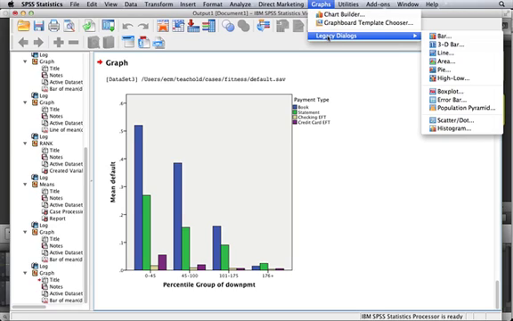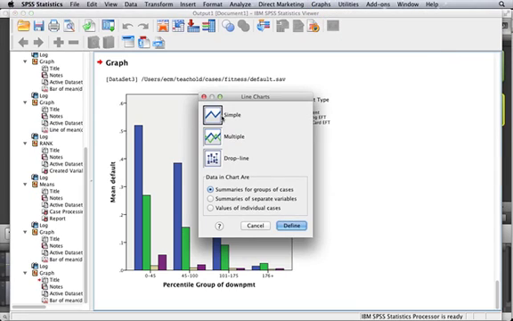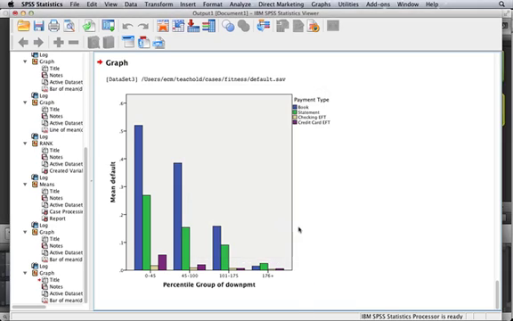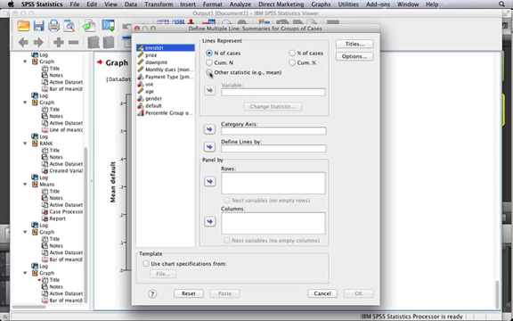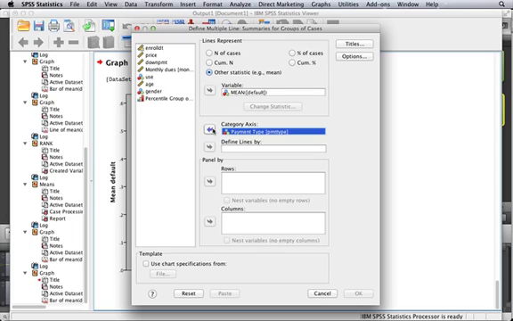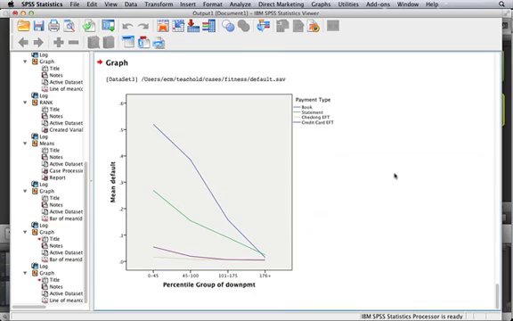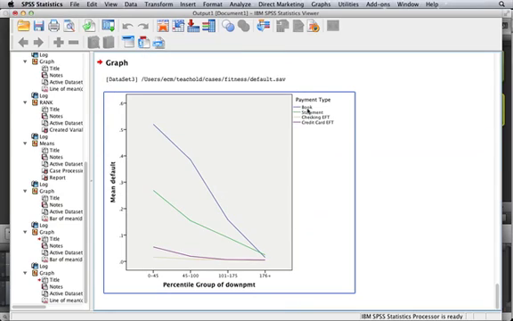The features are very similar for the line graph. So if we went to simple, we could put it as a small multiple. If we do a multiple one, again, let's just see what we get. I'm going to stick default status in up at the bars. We'll put payment type across the categories. Oops, now let's put that as define the lines by this time. And we'll put the percentile group for down payment as the category axis. So you get exactly the same story. I think this is much cleaner though. Again, blue's book, green statement, and you have the down payment amount. And I think that's a fairly good graph.